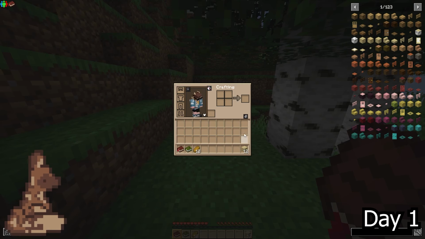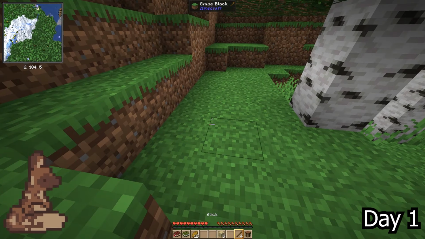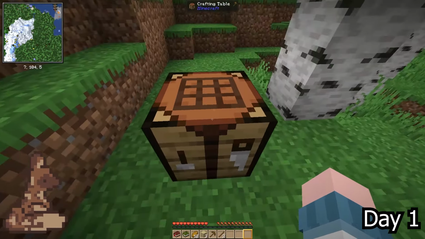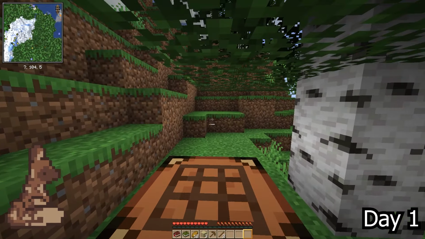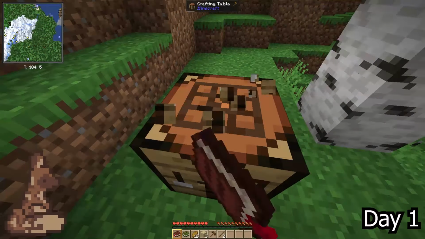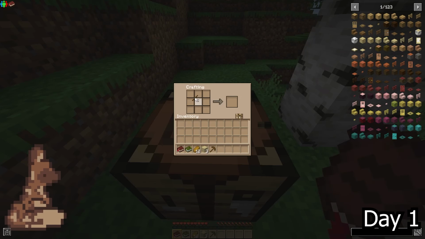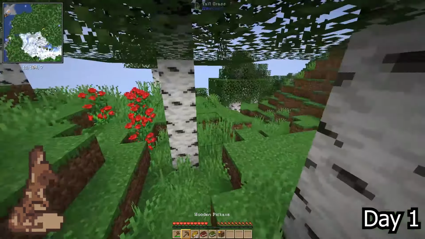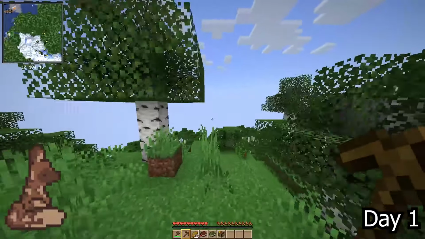Okay. So we want to get a vine lasso. Is what I'm hearing. This is a fun way to do this, by the way. Introducing it to you as you have to gather your stuff. Much better than having to gather your stuff and then learn. So I want to get Stone Age. Okay, can do that. Let me actually make a wood axe as well. I think there's some exposed stone over here.